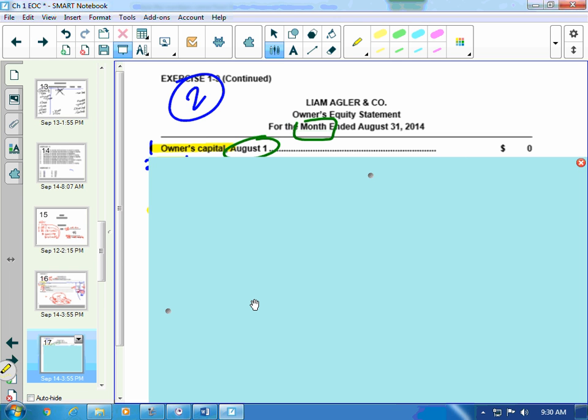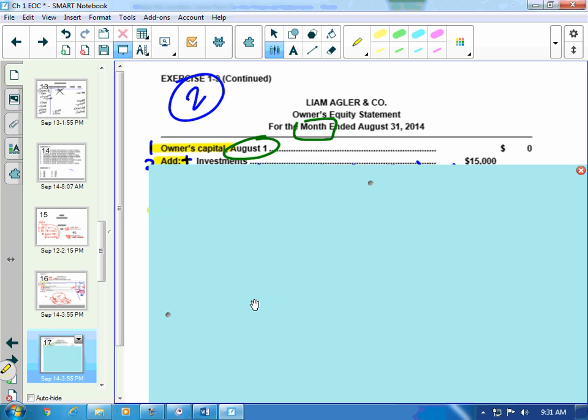Did they add an investment? How much? $15,000. That's the owner's capital column on that page. Okay? They invested $15,000 right away in the business. That's a plus. They started a business from nothing, so they had nothing to start with. They added $15,000 worth of investments. They invested from their own pocket into the business. What else do they get to add?